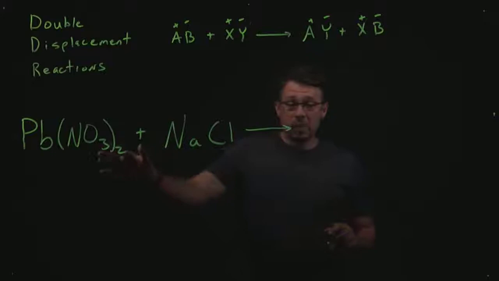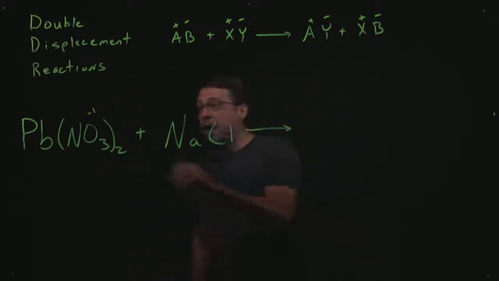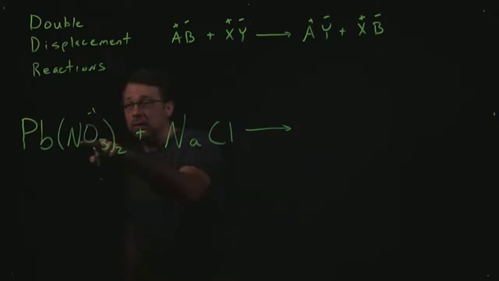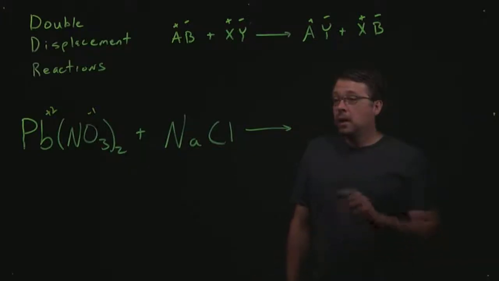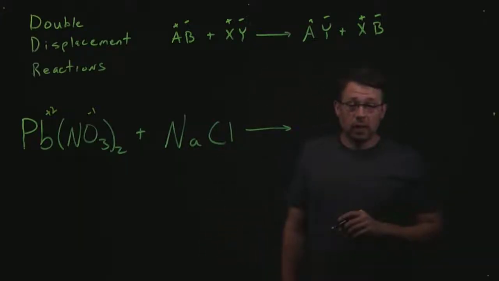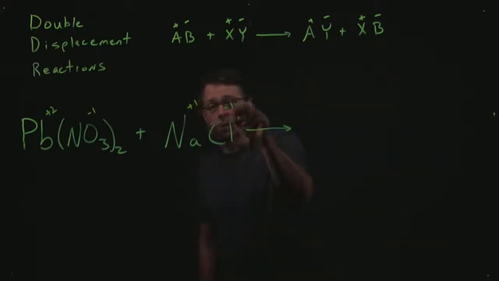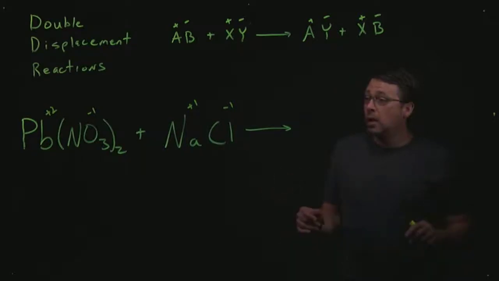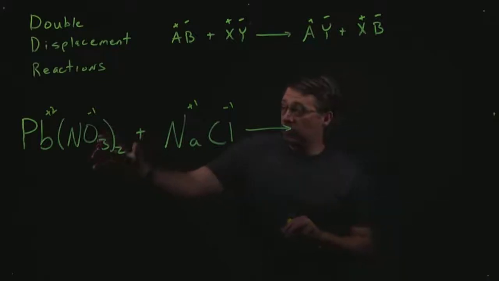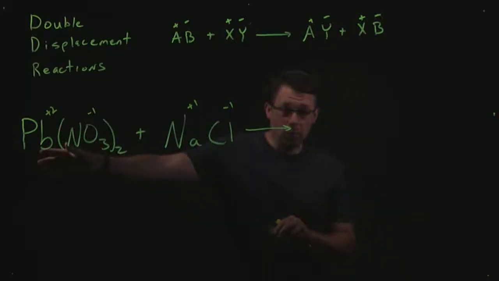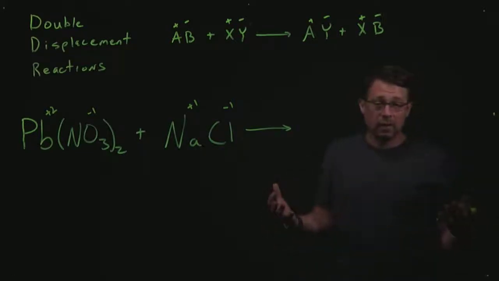So in this case, I've memorized that nitrate is a -1 charge, so I'm going to write it above that. And now, if there are two negative ones, that means the lead must be a +2. Now, sodium chloride, I can look directly on the periodic table and figure out their charges. Sodium is +1 and chloride is -1. Now, remember, ionic compounds as written are neutral. And so you'll notice there are two of these negative ions for every one of these positive ions. So when we switch these, we have to take that into consideration.